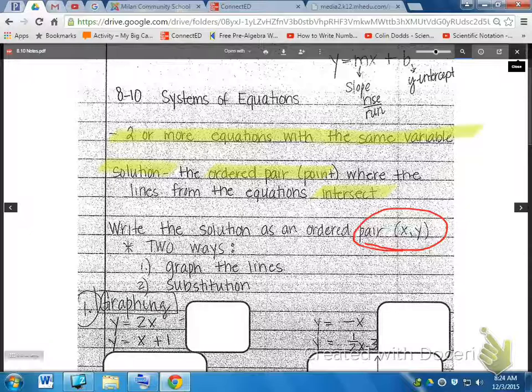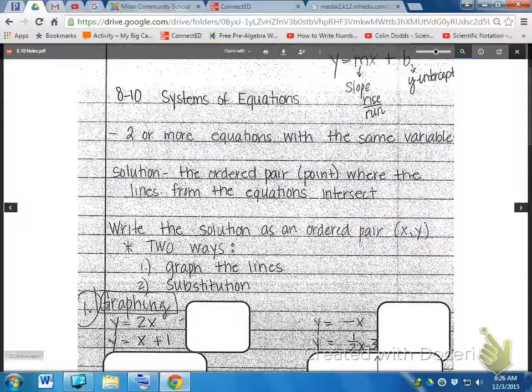Also, some suggestions when you graph. I would graph more than just 2 points if you can. Just graph as many as you can on the coordinate grid, and use a ruler to make your lines really straight. And then also we're going to use the substitution method, which is more, I'm going to call it more algebraic. You're actually solving equations, and I think probably you might like that better. I don't know. All right, let's start off with the graphing ones first.